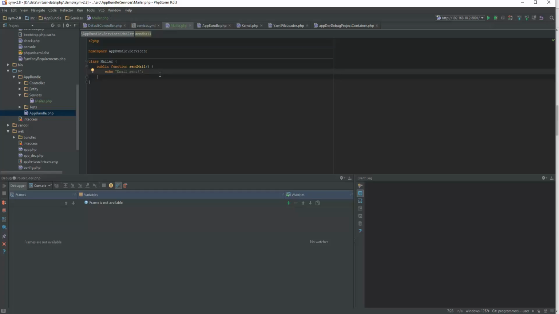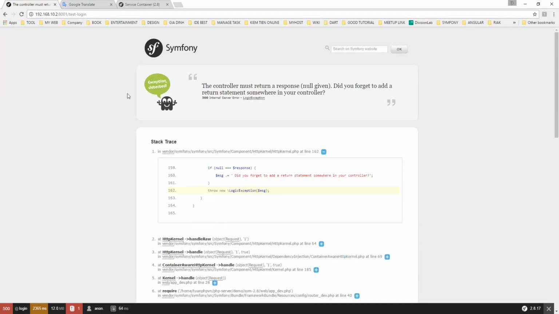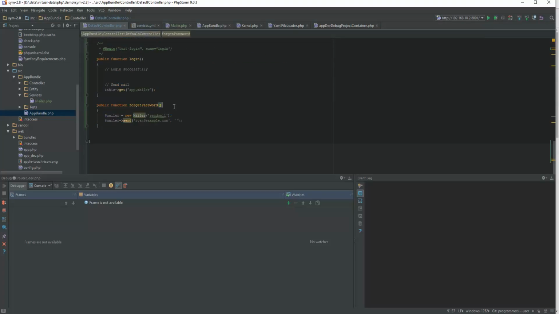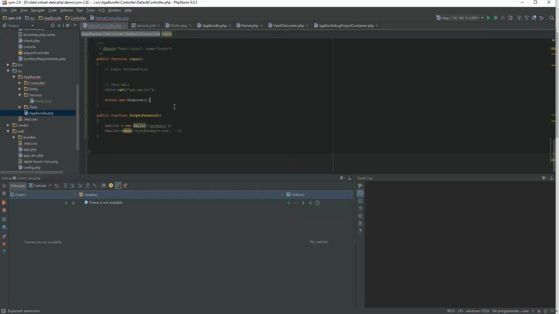Okay, let's try it again. So we already succeeded, this is a singleton we have here.